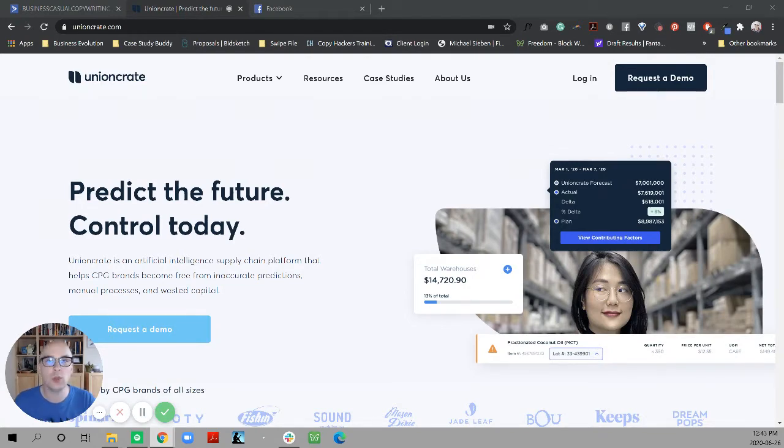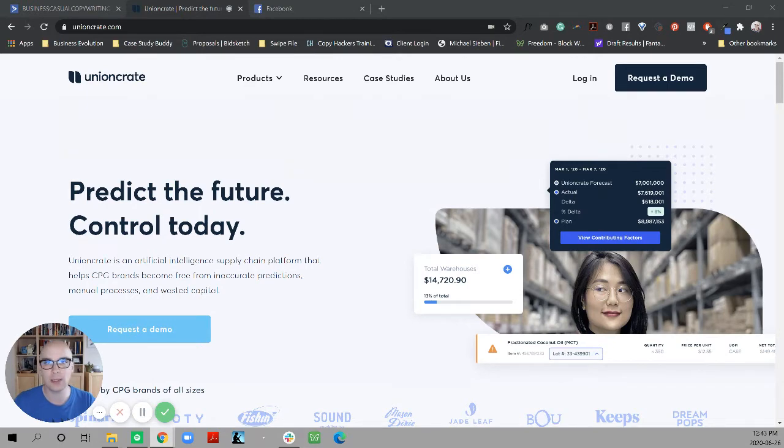So the challenge with Unioncrate is that they are one integrated platform, two separate tools that you can buy separately or together, and two very different audiences. On the supply chain management side, the only people who are going to be interested in that offer are small businesses to mid-sized businesses. By the time you're an enterprise company, you're using a huge solution like SAP or Oracle. So they've got these massive competitors on the supply chain management side, and they've chosen not to compete there. They're not trying to build this crazy full-fledged platform for that. They've got a platform that is catered exactly to consumer packaged goods brands and really good for those startups all the way to mid-sized companies.